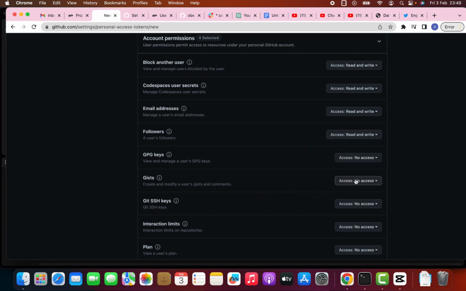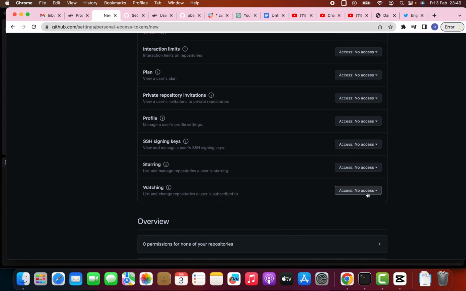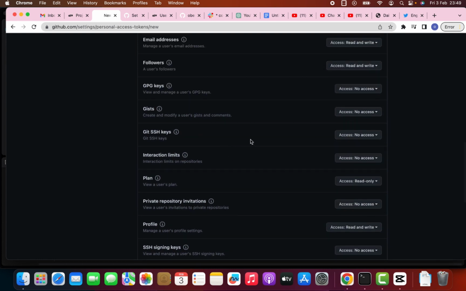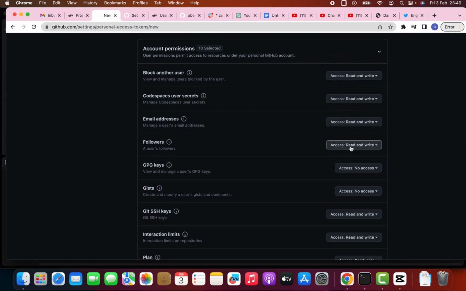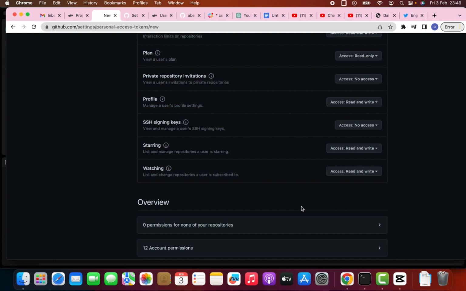Profile, SSH key, rate limits. Basically just give all the permissions to read and write. Yes, and you are done.